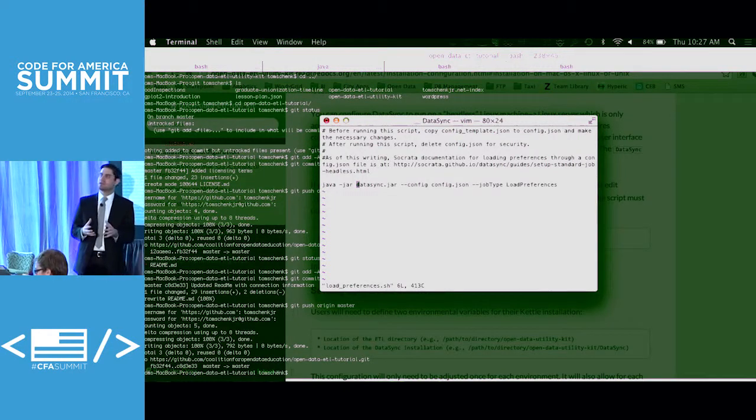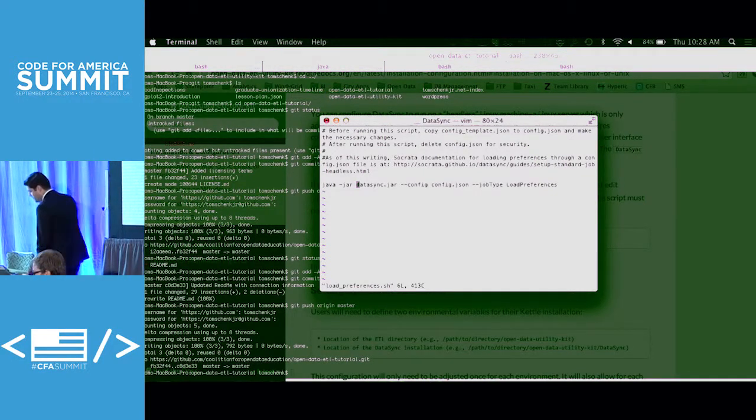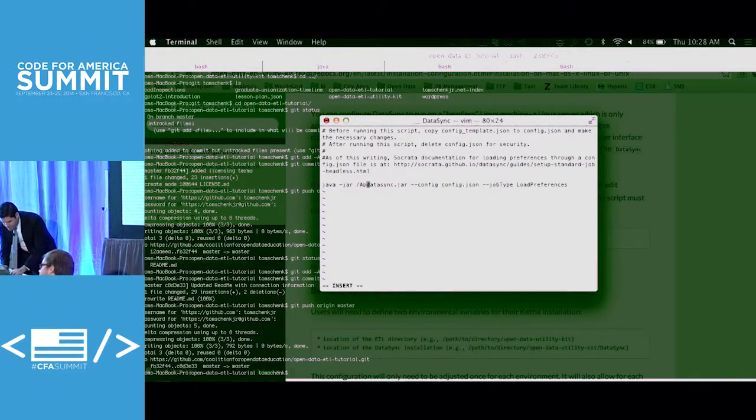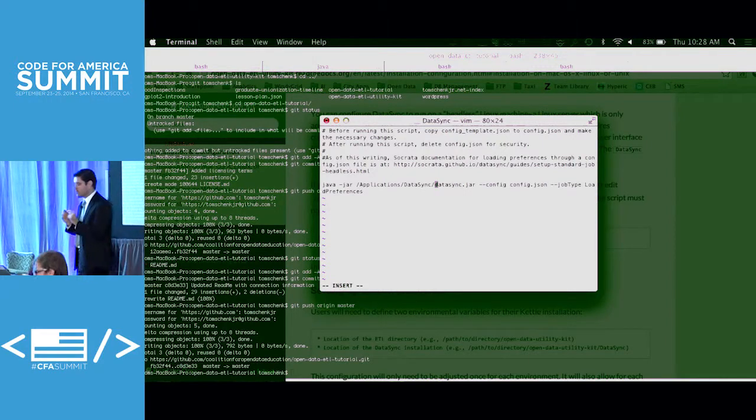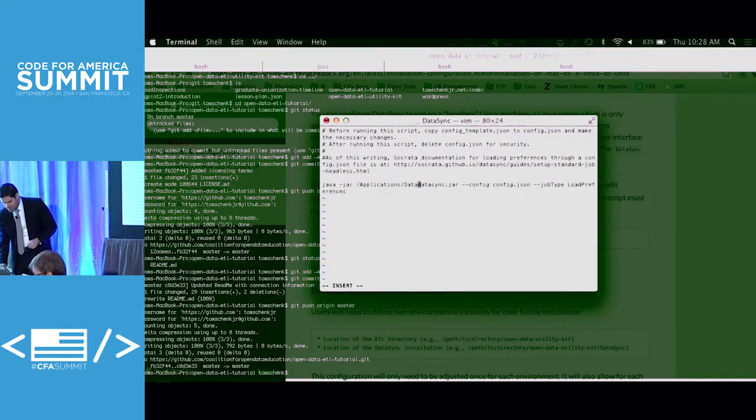java -jar datasync.jar, right? The way that this command is written right now is checking in the DataSync directory. So if you put the DataSync jar in this directory, you can run it right out of the box. But if you put it anywhere else in your operating system, which you very well may, you just need to adjust this command to go to the directory where it's at. So if you put it under Applications, for instance, or into a subfolder under Applications, you need to make that adjustment. So point this file to where DataSync is located.